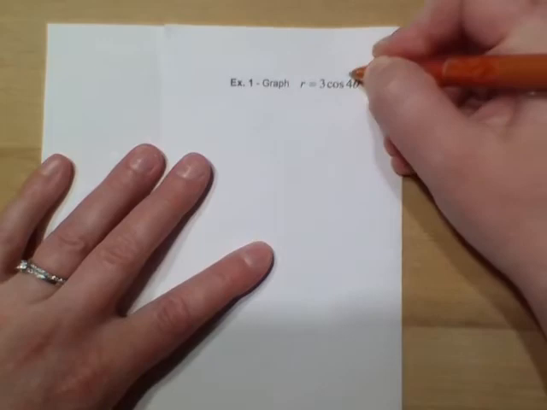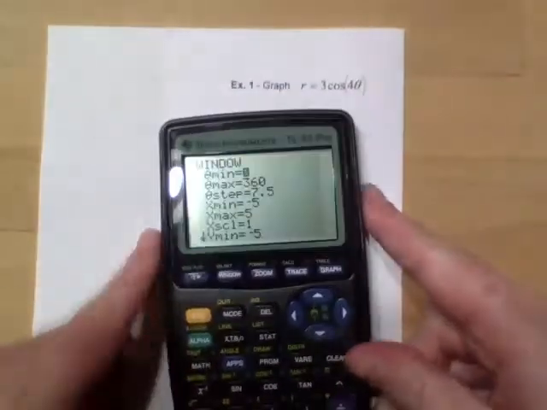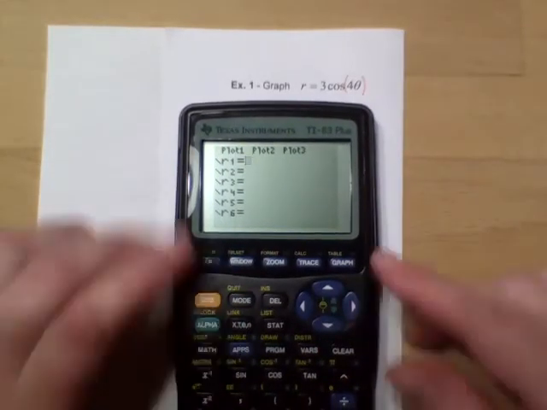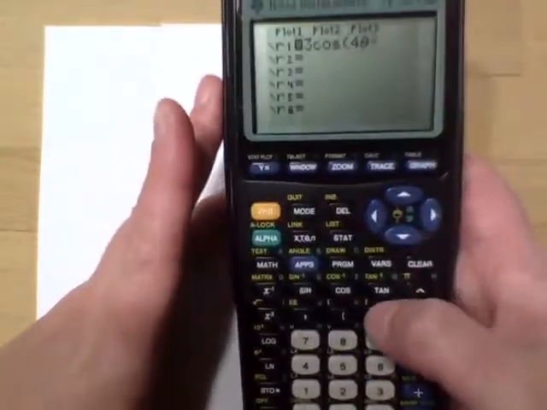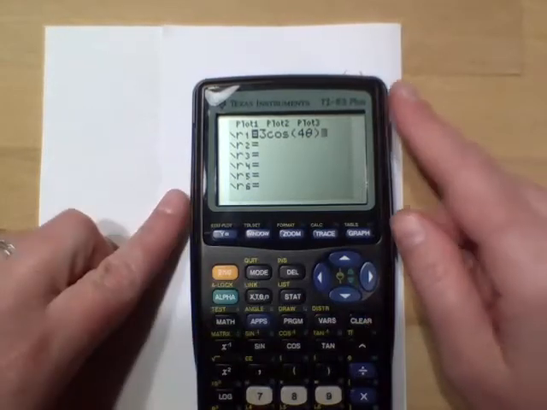And again, this is in parentheses here. So in our R equals, we're going to type in 3 cosine 4 theta. So again, your theta is your X key now.